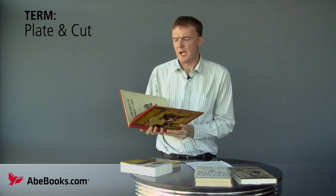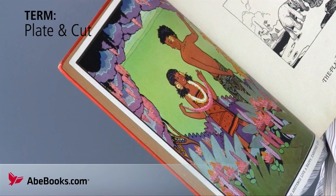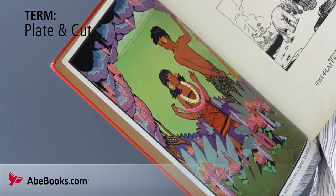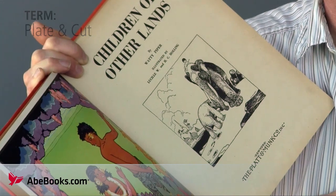You will often hear used booksellers talking about plates. A plate is a full page illustration that has been printed completely separately from the text. A cut is an illustration that has been printed within the text. And that's the anatomy of a book.